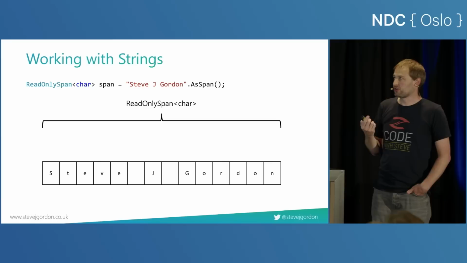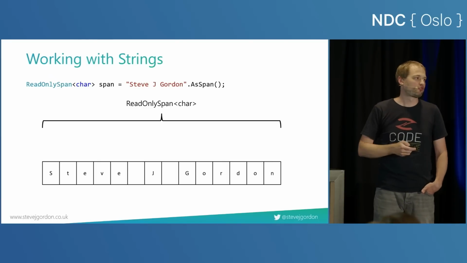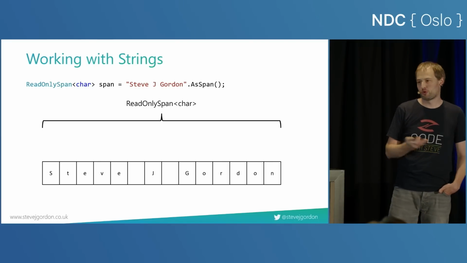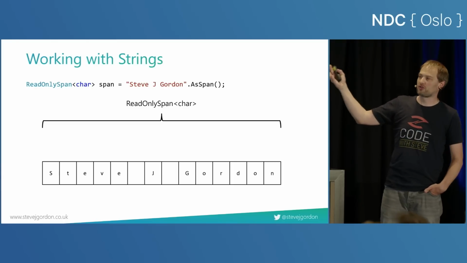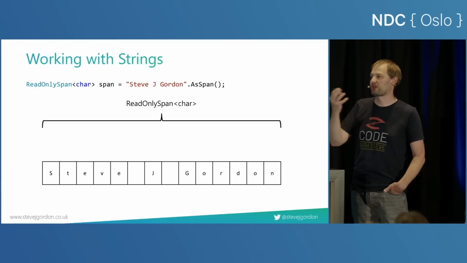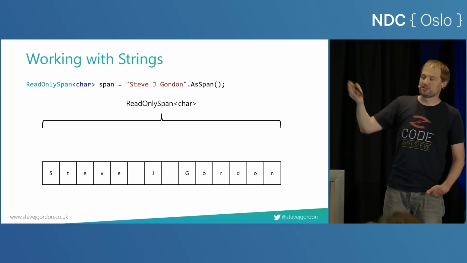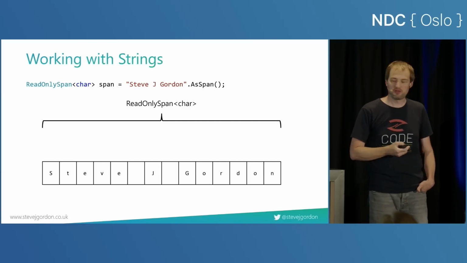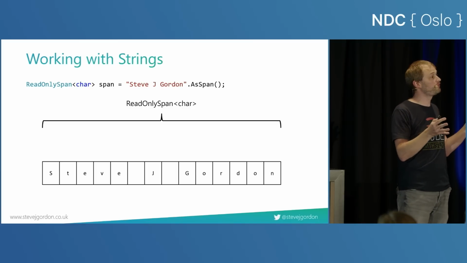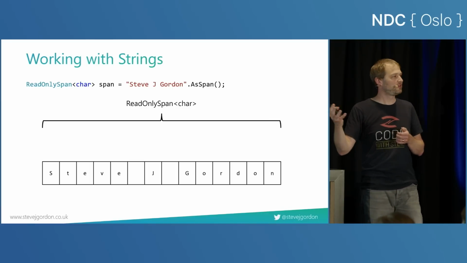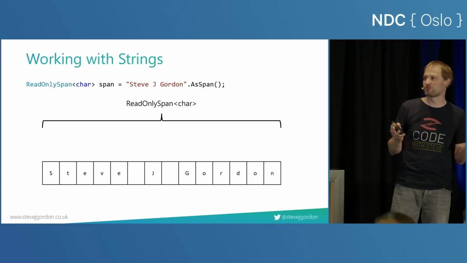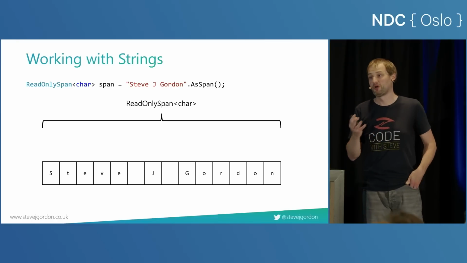We can also work with strings using spans, so we can call AsSpan on a string literal or on a variable that points to a string, and that returns to us a read-only span of char. So char because strings are made up of characters, so that's the element that we're going to look at, and read-only because strings are immutable. And if we were given a span that's a read-write view over the memory contained by the string, we could break that immutability of strings and basically break every app's assumptions everywhere, and probably most apps would fall apart.